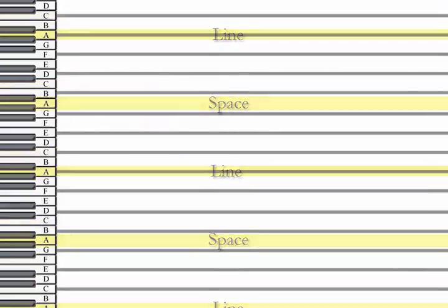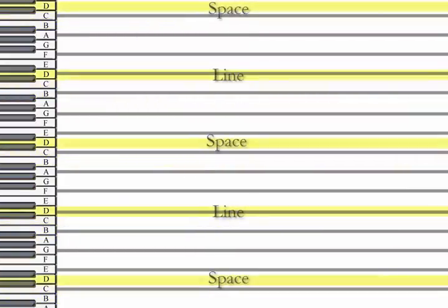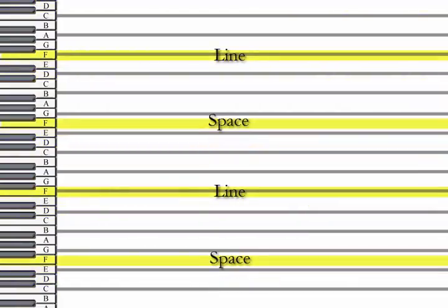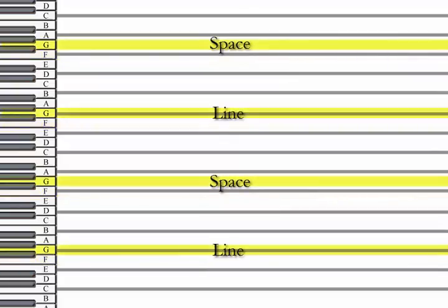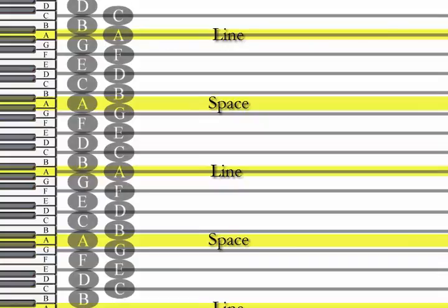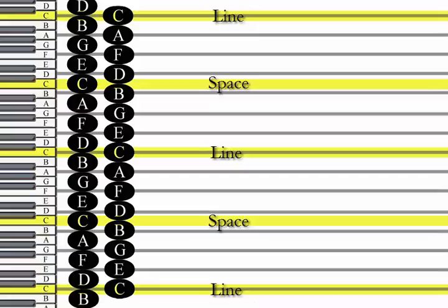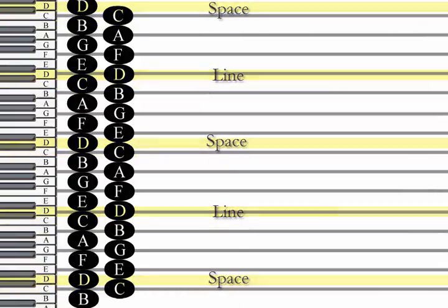All music notes are written on lines or spaces, and notice how every white key on the piano lines up with either a line or space. We represent each note with a bubble, called a note head, on each line or space. So with all of these lines and spaces, how can we tell which note we're looking at?